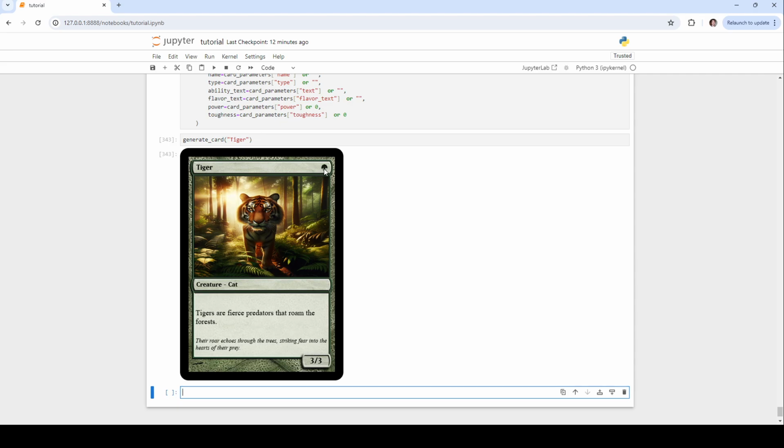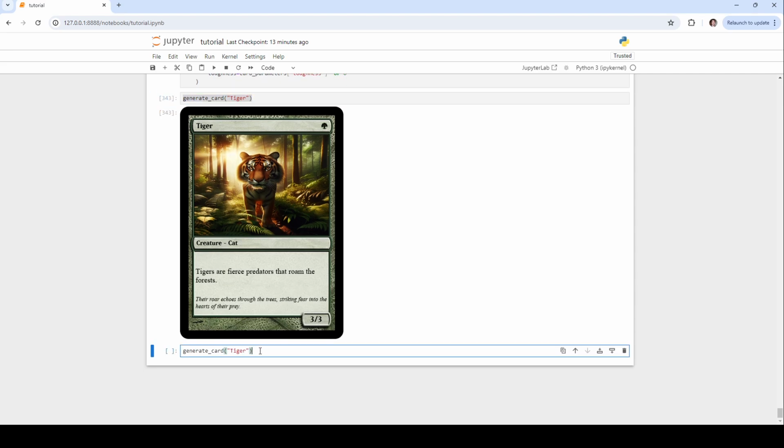It generates a card that is a forest tiger, an image of a tiger, creature cat. "Tigers are free spirits that run the forest." This text here is not a proper ability, but that's fine. And here the flavor text.